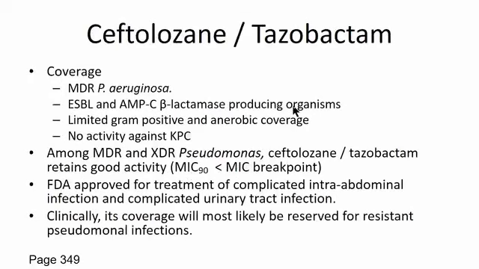So ceftolozane tazobactam, its coverage is really specific for multi-drug resistant Pseudomonas. It can cover ESBL and AmpC-producing organisms, but once again, carbapenems can as well. It has limited gram-positive and anaerobic coverage. So I would say for gram-positive and anaerobic, think of it kind of like ceftazidime. No activity against KPC. So I would call ceftolozane tazobactam kind of a specialist.